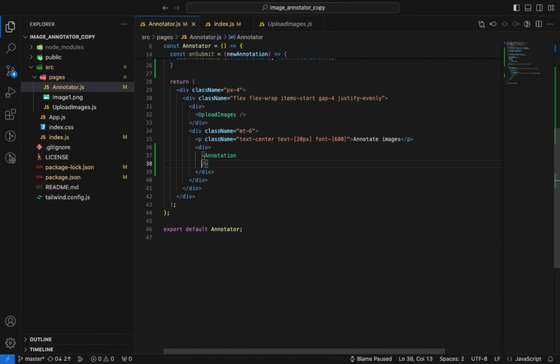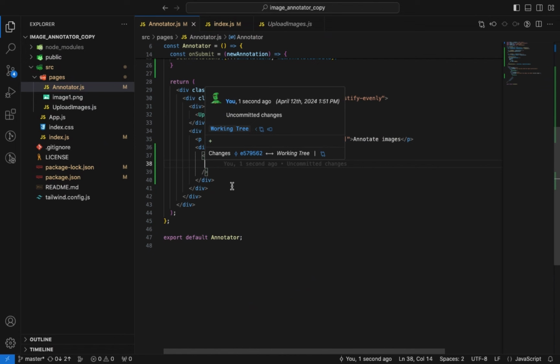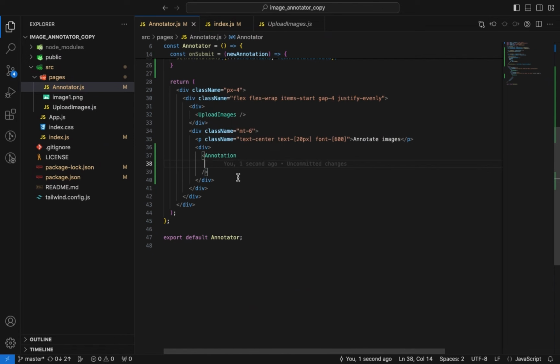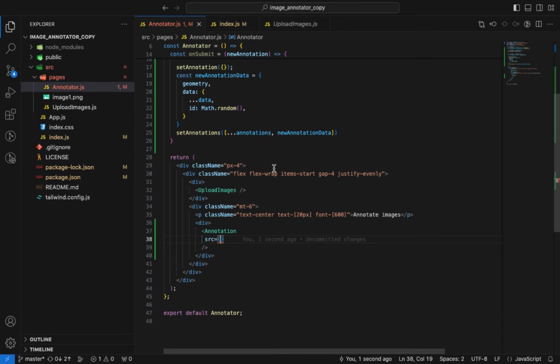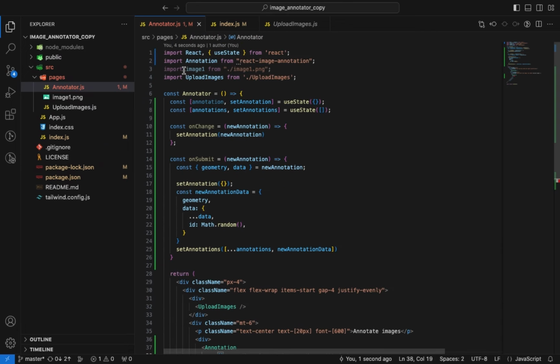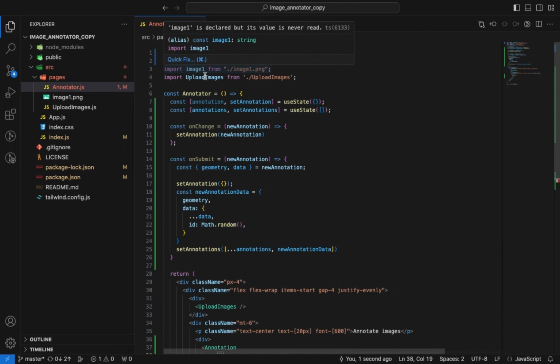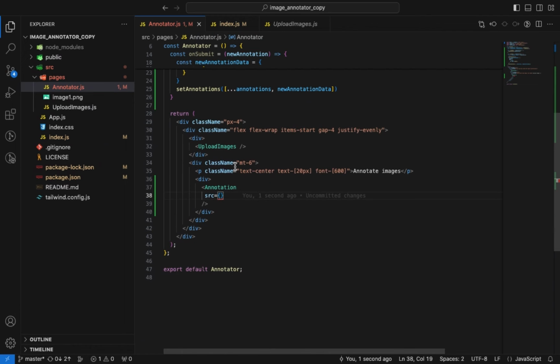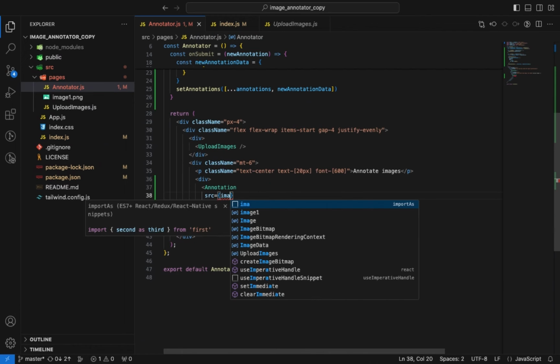So this annotation comes with some props, such as the src, the image you want to have in the annotation, the value, the type. So to start with the image you want to have, which is the src, I'll set the image to this image I have imported from here. So this would be my default image. So I can now say image 1.